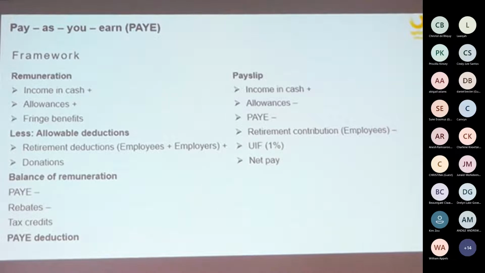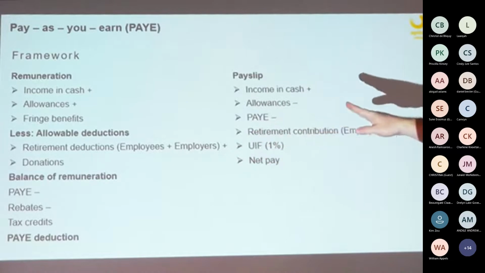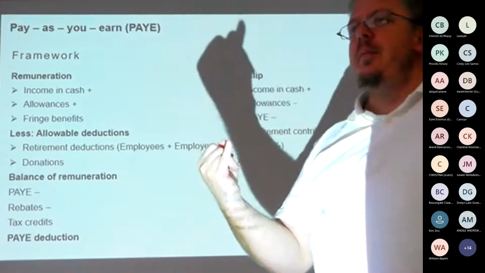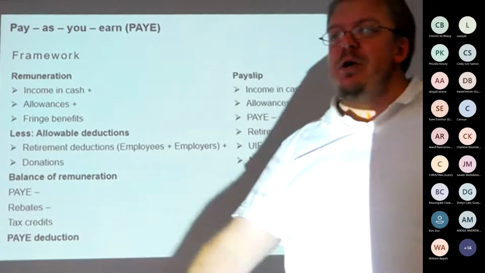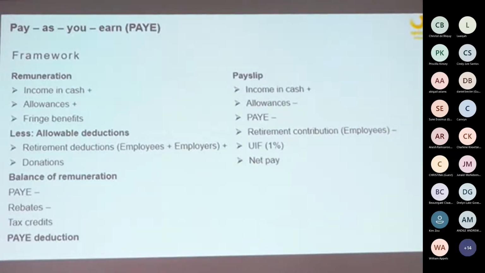So every month you get what is called your remuneration. Remuneration consists of three things, and whichever textbook you might be studying, this is probably not in the textbook the way I put it out here. This is my understanding, and it's everything that's in the textbook, but it's put into a nice package as to my understanding. So the first thing you get is your remuneration. Your remuneration, according to me, not according to the textbook, according to my interpretation of the textbook and all the theory that is in the textbook, can be split into three: cash, allowances, and fringe benefits.